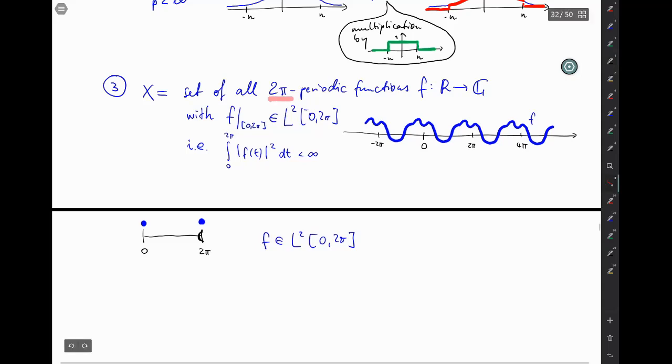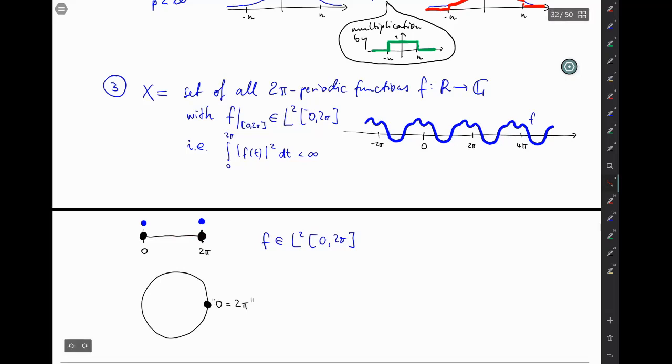to take this periodicity condition and stick it into the geometry of your interval 0 to 2π. So what you're saying is that you want to identify this endpoint with that endpoint. Then it's natural that whatever the function is doing at one endpoint, it's also got to do at the other endpoint. And what I mean is that instead of talking of this interval with two identical endpoints, you're talking about a circle.